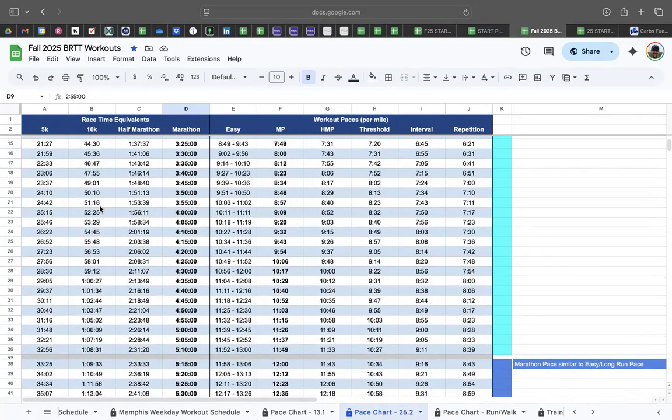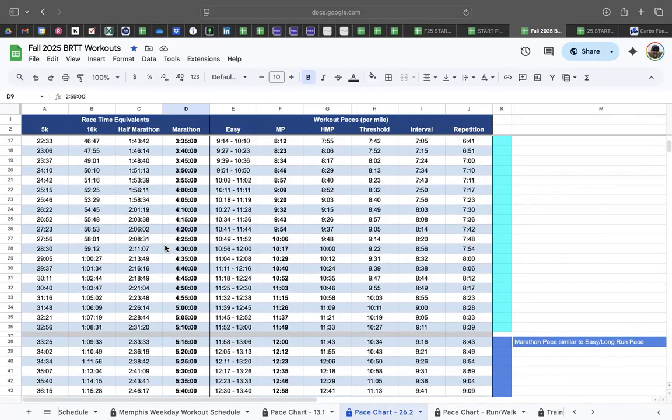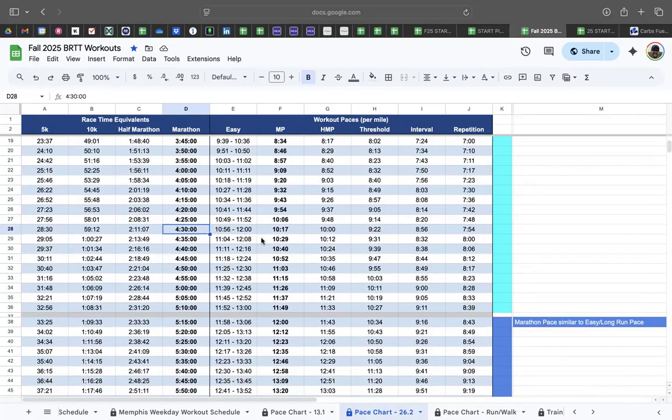So let's say we now know what our goal is and we've confirmed that it's reasonable. And let's say that our goal is to run the marathon in 4 hours and 30 minutes. So now as we structure our training, we're going to look over here at these paces. So we get our easy pace, 10:56 to 12 minutes per mile. And this is what you want to do the bulk of your long runs at and your easier or recovery runs throughout the week at. And so there's a range here. It's over a minute. Some days or some distances of easy runs, you might be closer to that 11 minute. Other days you might be up more closer to that 12 minute.